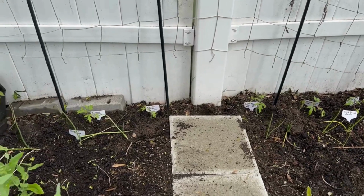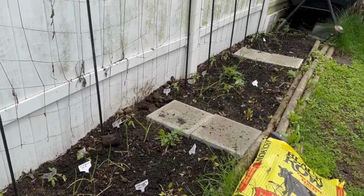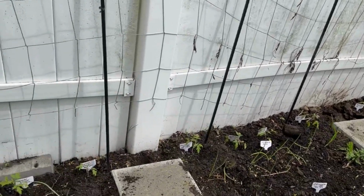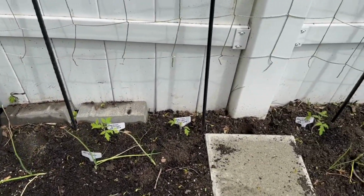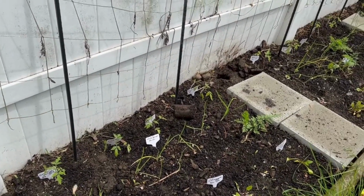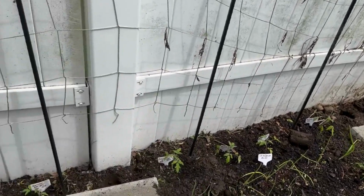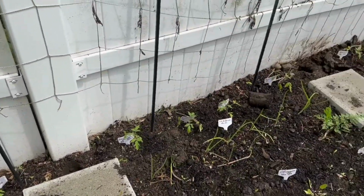So in this bed here, I planted up my onions, beets. I direct sowed some carrots that haven't started coming up yet. And yesterday, before the rain, I planted up 14 tomato plants. And I'm planting them much more closely than I did last year. But I left room and some holes for some marigolds that I want to put in amongst the tomatoes.